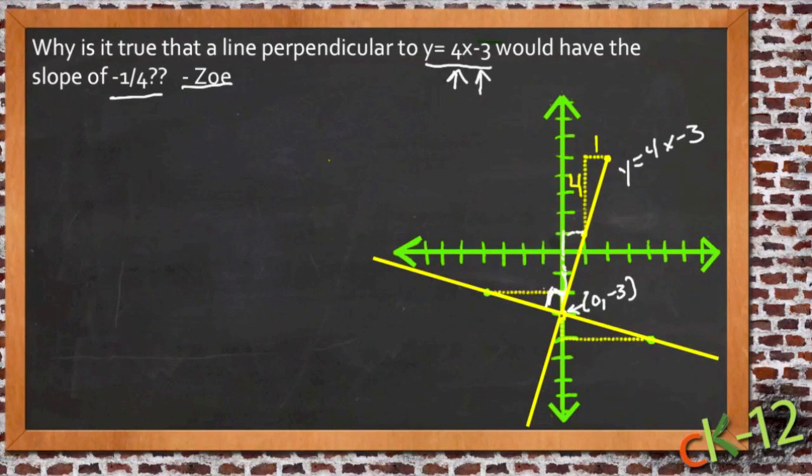Now I went ahead and drew that line in, and we can see, if we just sort of cross it in and then look at the picture, that to get from point to point on this line is actually a similar ratio. Instead of going up 4 and right 1, though, we go up 1 and back 4. Or we go down 1 and right 4. So we have 1 on this dimension and 4 on this dimension. So instead of the vertical dimension being 4, the vertical dimension is 1, and instead of the horizontal dimension being 1, the horizontal dimension is 4, and it's the same on obviously both sides here, going from this one to the left to get to that one, or going from here to the right to get to the other one.